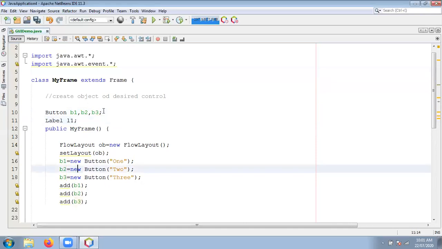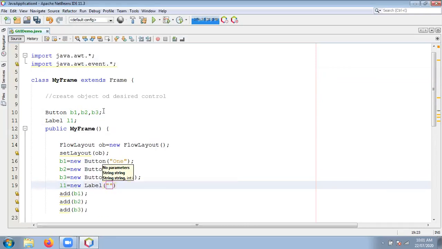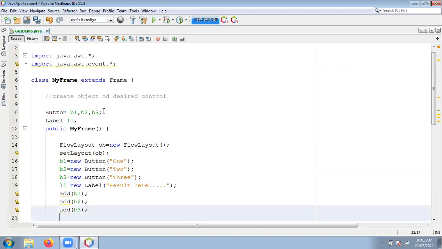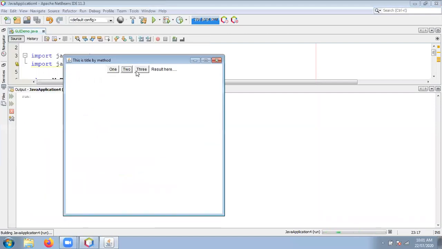Label L1 is equal to new Label, and in brackets, suppose I write "result here". Lastly, I'm going to add L1 here. Now again execute this one. Check out, when I click on the first button or any button, that information is going to display inside this label, where I'm going to display the result.